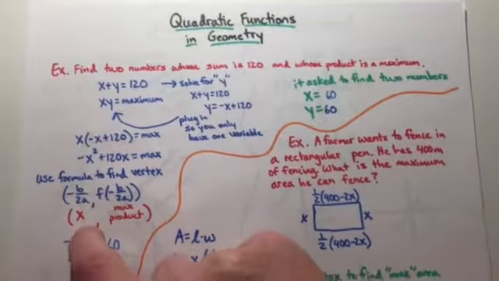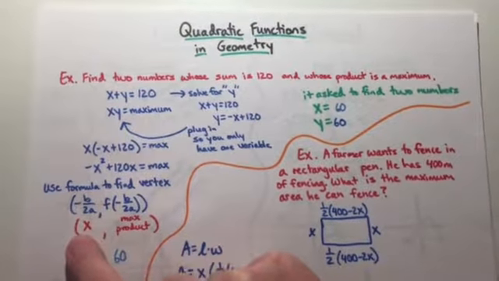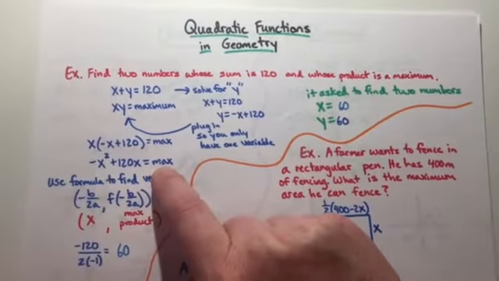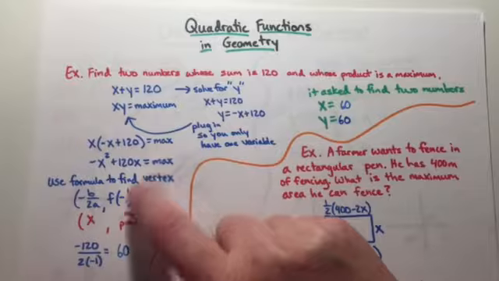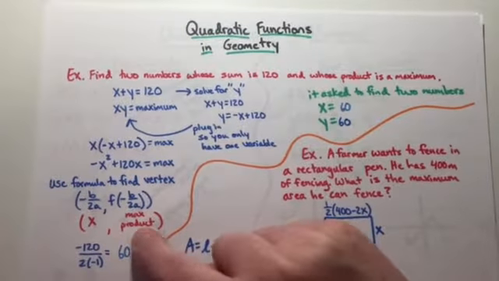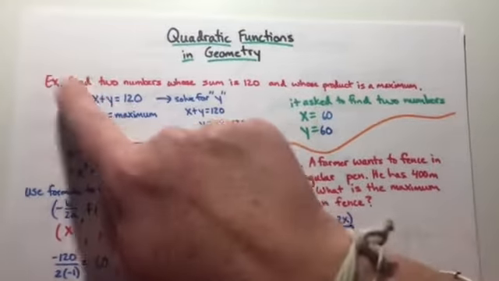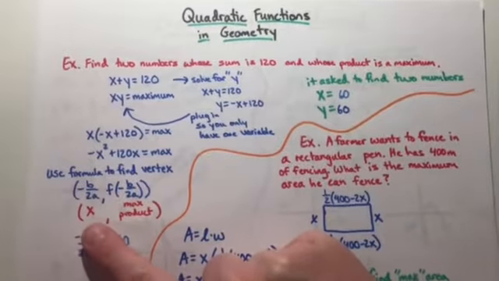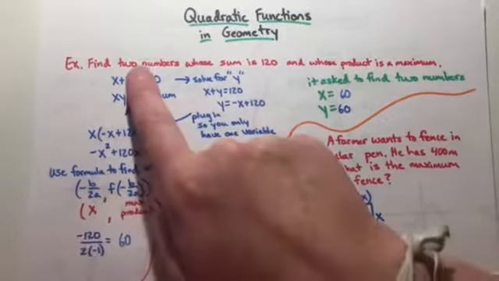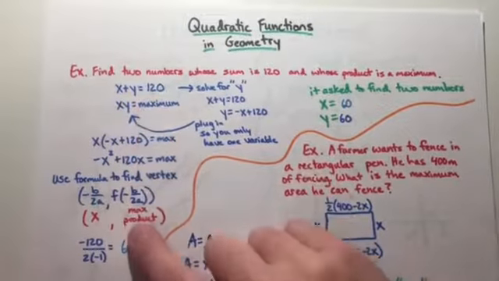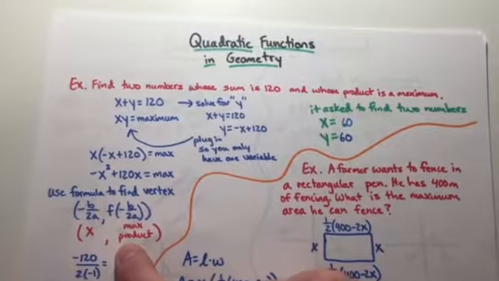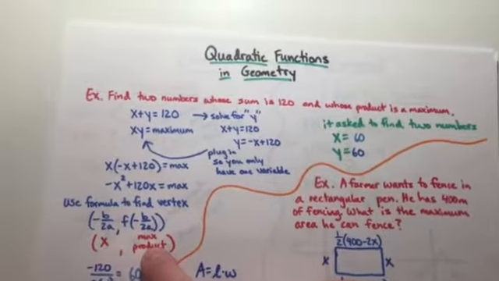So the vertex in this case, it always gives you x, but then think about what the total is here that you're calculating. That would give you the maximum product. So we don't need that for this question. It asks us to find two numbers. So once I get the x value of my vertex, I am just going to need to go back up here and plug it in and get the y. I don't need to actually find the maximum product. I can use it to check my answer, but I just don't need it to answer the question.